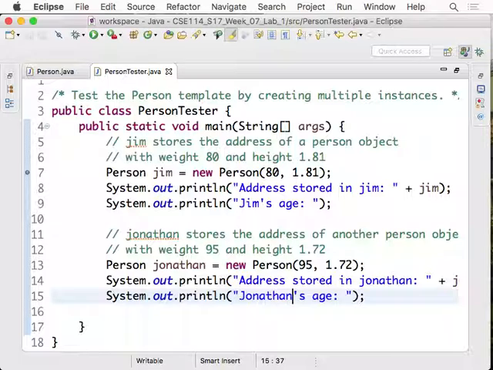So for example, in this case here, the instance we are talking about is Jim. Go to Jim, look up the age. For this line here, go to Jonathan and look up the age. That's why for line number 1 over here, let's forget about the assignment here, okay? Just to keep things clear. Over here, for the first line there, go to the object that is pointed to by Jim. Look up the age, which is 0 in this case, right?